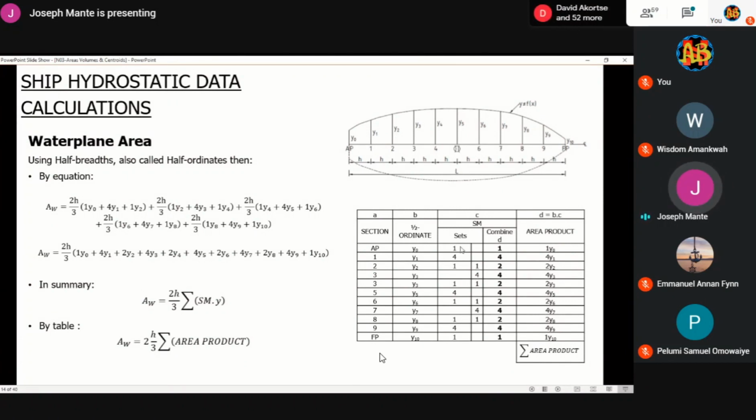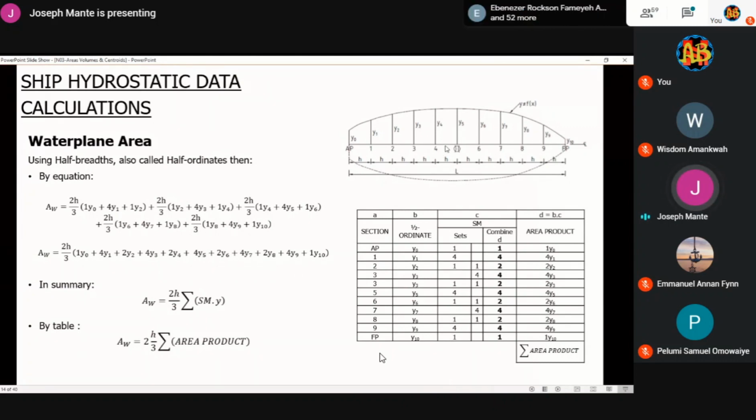Then we come to the sets. Simpson's first rule says that okay, we have 1, 4, and 1. But then the 1, when you come to 2, realize that I said you should take it like, how do you call it? The sections are into 2, and you have split it. So now when you split it, you get 1 there. You get 1 to the other side. So then you start from 2, 3, and 4. From the 4, then you split that 1 too.